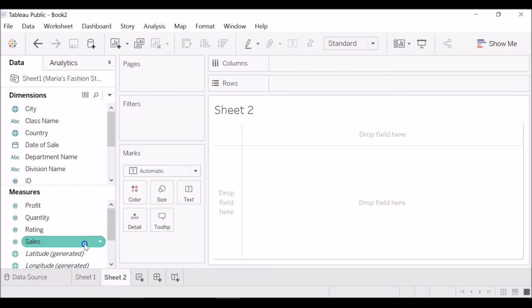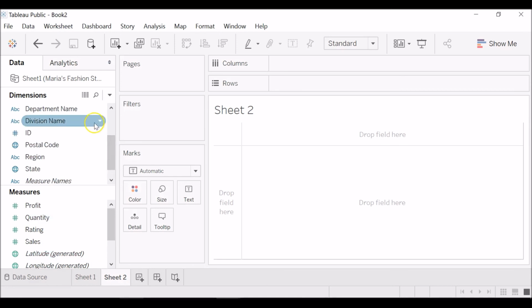These are numeric quantities and these are text quantities, and these need not always be text, for example, postal code and IDs and such. So these are dimensions and these are measures. Collectively, we can call them fields, and when we drag these fields to our view, we can create our visualizations.